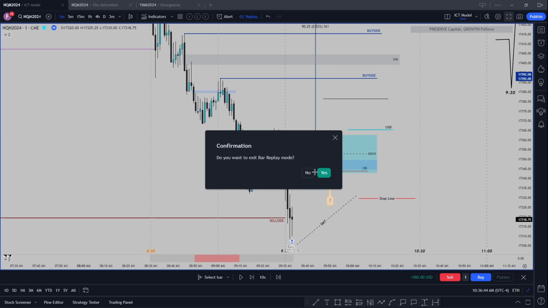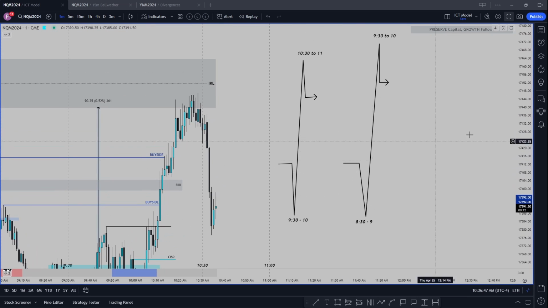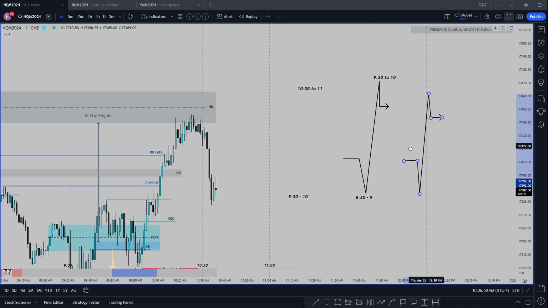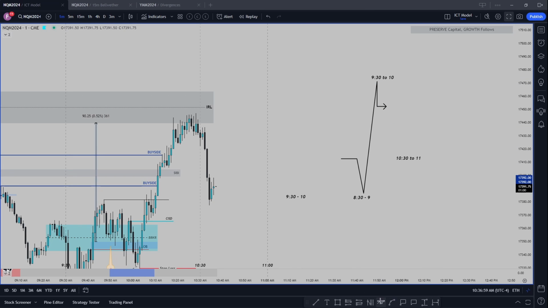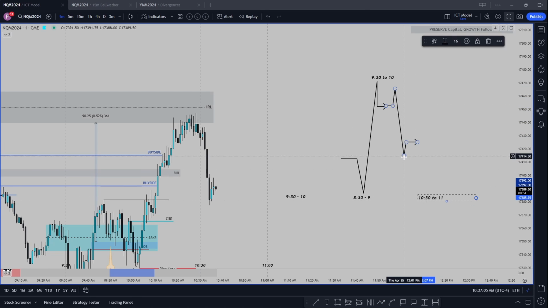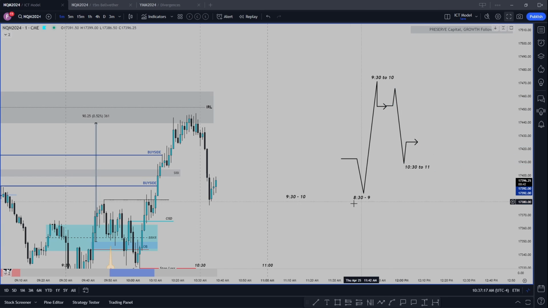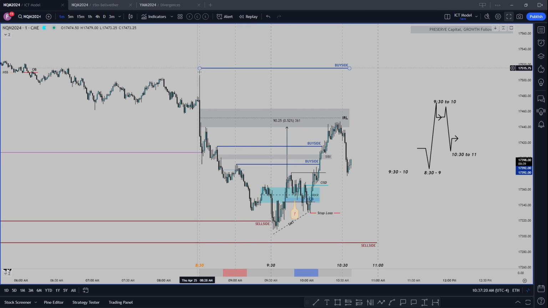Now, this is also sometimes true, where then if it creates the higher low, you kind of just want to drag this over. You get a higher low put in at 10 o'clock, 9:30 to 10, and then your low put in. Could be internal range, but open, high, low, close. So open, high, low, close. And it could either take out the 8:30, this 8:30 swing point, and have a full market maker style model. That's the easiest bread and butter 8:30 news profile. Or it could just return into internal range and put that at 10:30 to 11, which is what you got here. Okay, so the high put in here, low put in at 9:30, high put in at around 10:30 internal range.